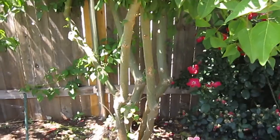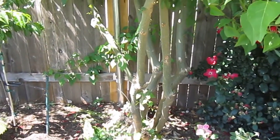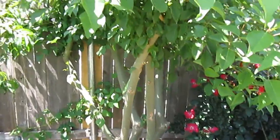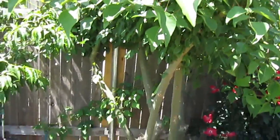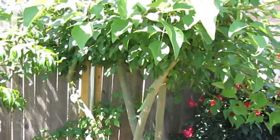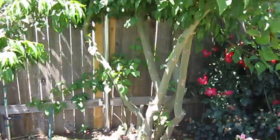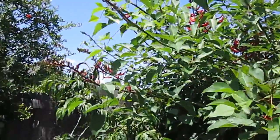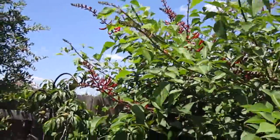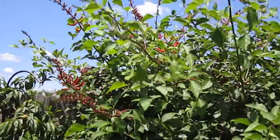I was really fortunate this year — this will typically die back all the way to the ground, but we got a really mild winter this past year here in Austin, Texas, so the trunk of it stayed, and I was able to tree it up, which I really like. If you've noticed any of my past videos, it is typically a huge shrub and it kind of tends to take over the world, so this was a really nice opportunity.